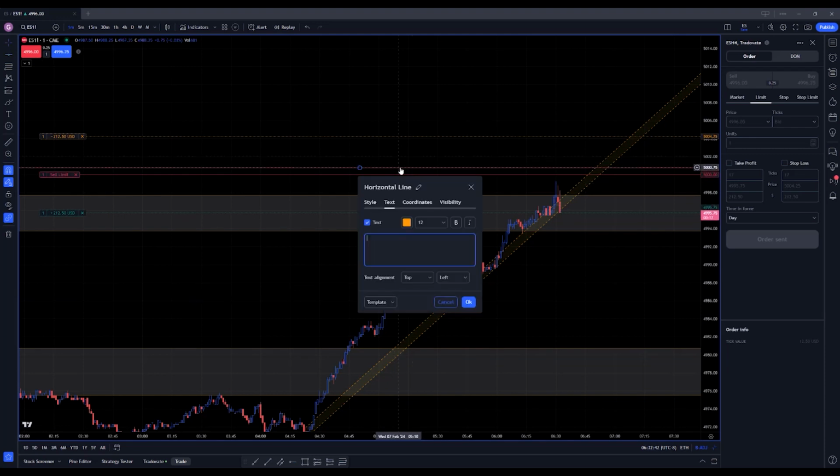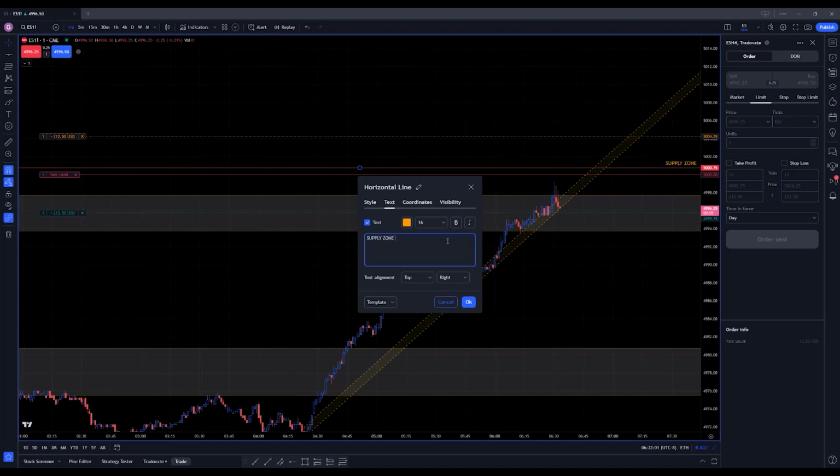I'm going to label this supply zone. I'm going to put that on the right side so it's right on my screen, in caps, bigger letters, and I'm going to identify this as Scalpicino so I know why I have it on there.